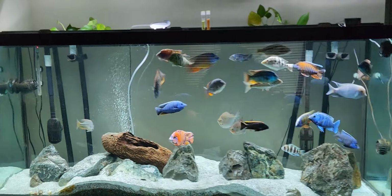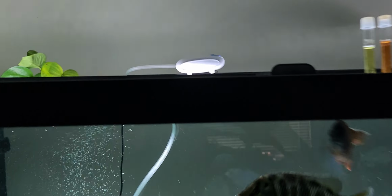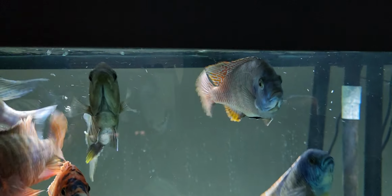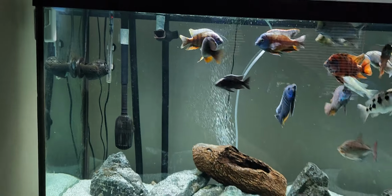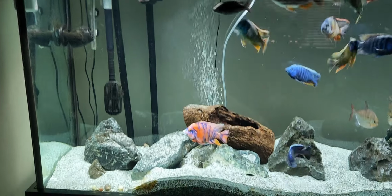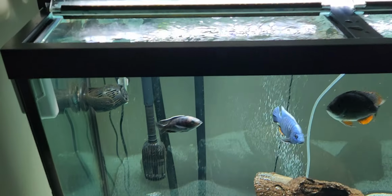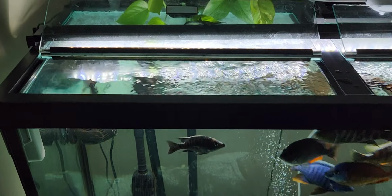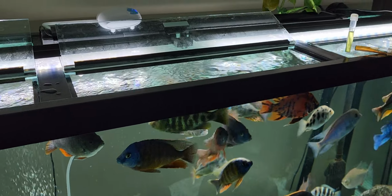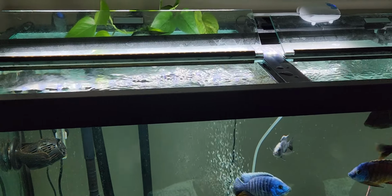Okay, so I talked about surface tension breakage, right? It helps release gases in your nitrogen cycle, guys. Sorry, I'm opening the lids here for you. But it helps release gases in your nitrogen cycle a little bit, any gases that may be trapped in the water column that haven't made it down into your filtration to be consumed by your beneficial bacteria, right? So look at all this surface movement. This is just the normal surface movement with all the power heads and stuff. All that water tension gets broke, so it's dispersion.